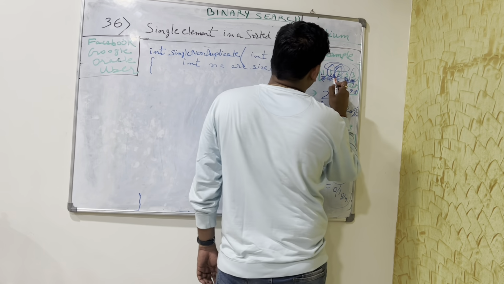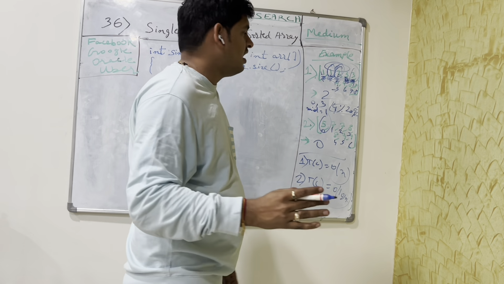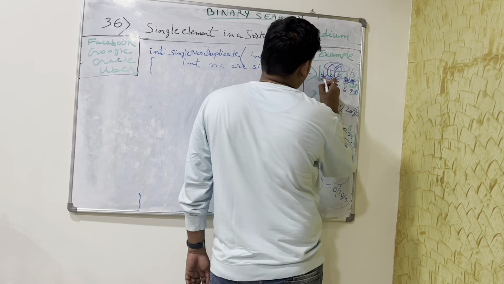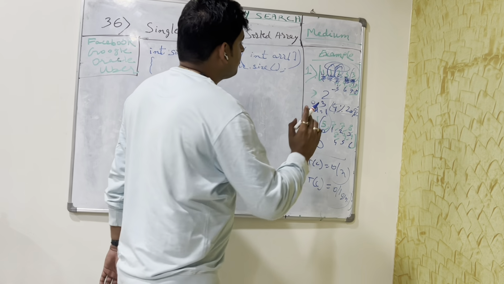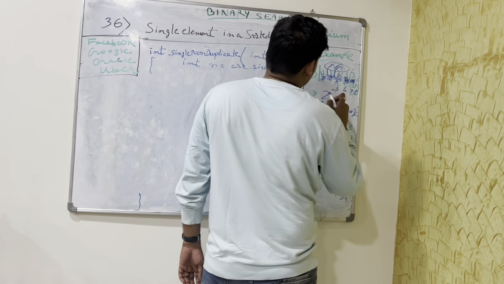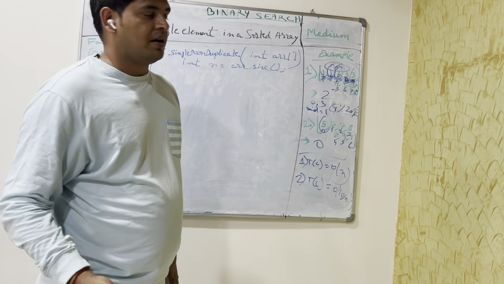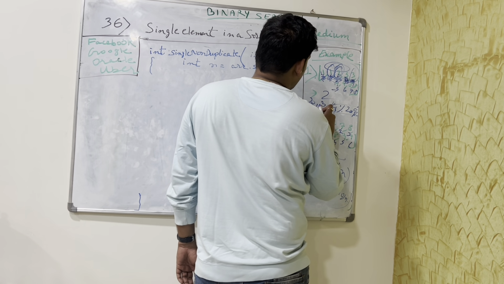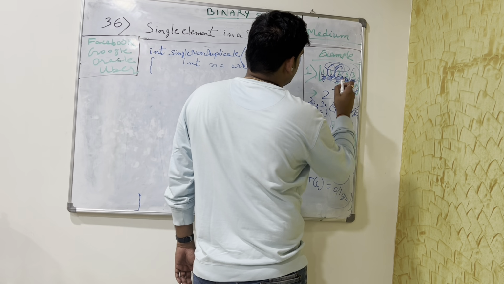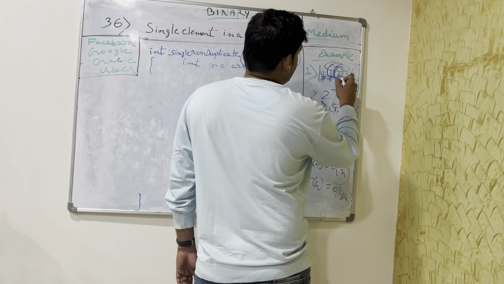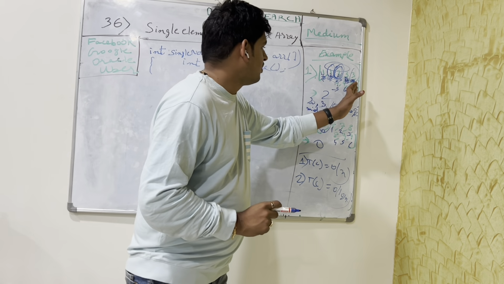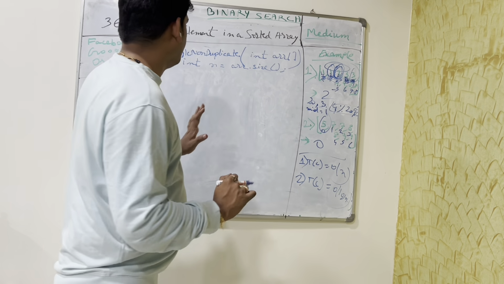Now this 1 mod 2 is equal to 1 and this element is equal to its previous element. That means we have an issue over here. So we'll move low equal to mid plus 1. And then we will have low as 2 and high as 3, and 2 plus 3 by 2 is 2. This element will get as mid and it is not equal to its previous and not equal to its next, so we'll return the mid. Let me code it.